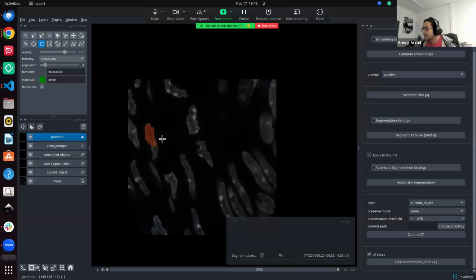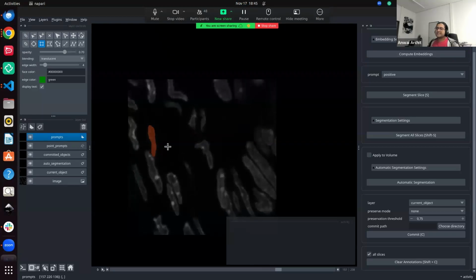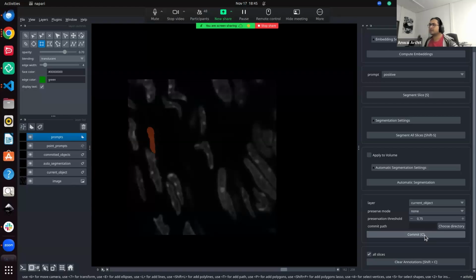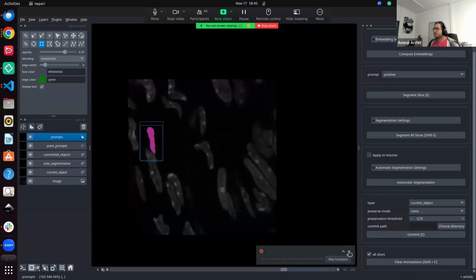Yeah, in any case, if you guys have questions, whenever you see the progress bar, raise your hand or unmute yourself and ask, because this progress bar usually takes a bit of time. Okay, this is done. Did it improve? Only the slice, not in the future ones. But let's say I'm happy about the segmentation right now. I close this console, commit this over here, and this is stored right now. Let's ignore whatever the artifacts are.